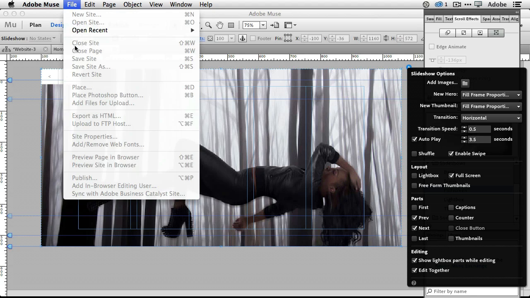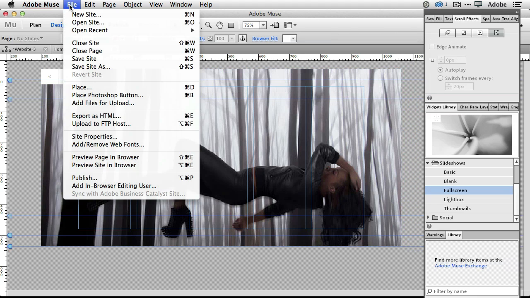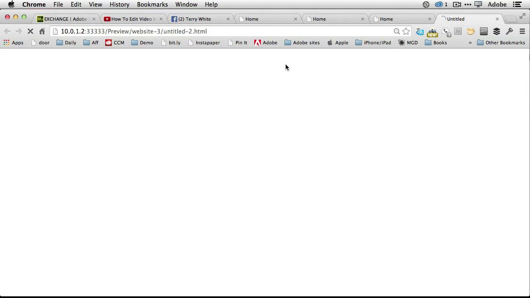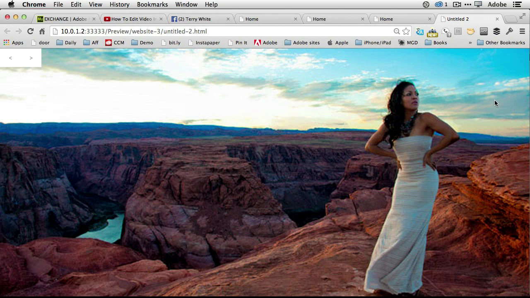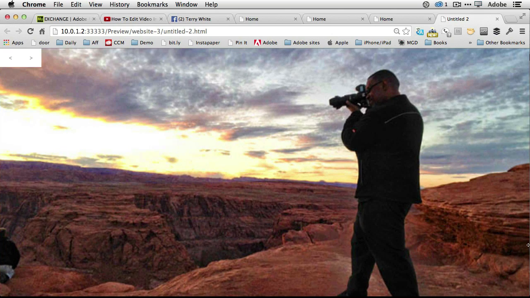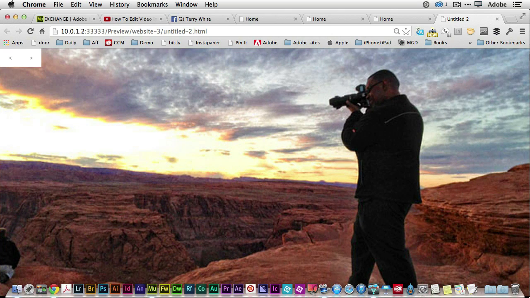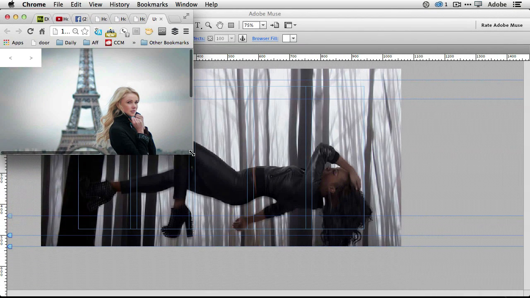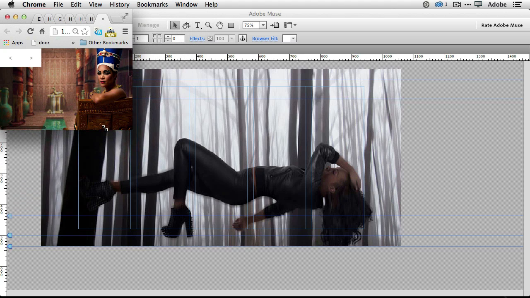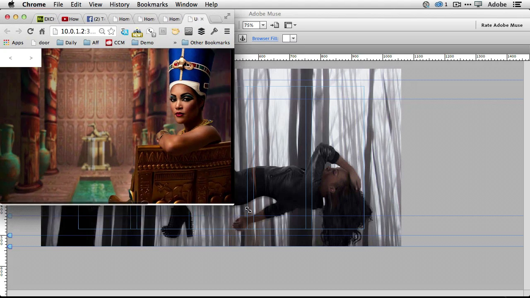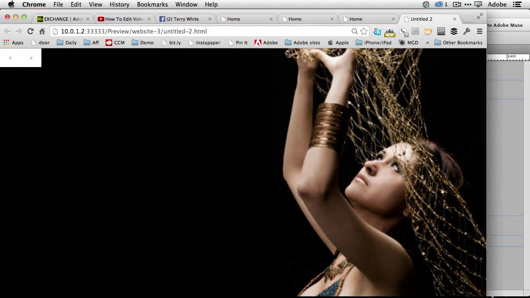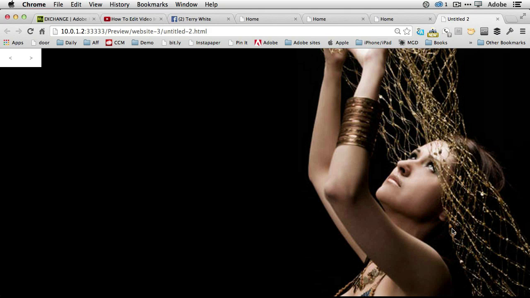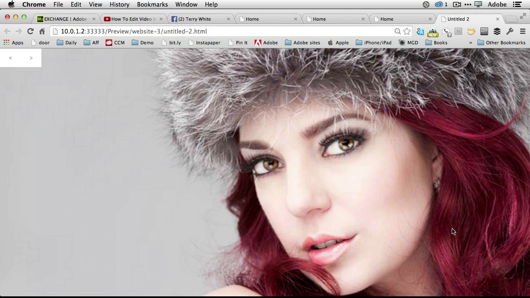And now let's preview this. Let's go back to the page actually. Preview the page in browser and see that it takes over my entire browser and then starts to play this slideshow, and it's nicely responsive as well. So for example, if I grab the edge of this here, if I scale this down, the slideshow scales nicely with it because it is full screen. So whether they're looking at it on a mobile phone, a tablet, or a full screen computer, no matter how big the monitor is, that slideshow will scale and fill up the page.